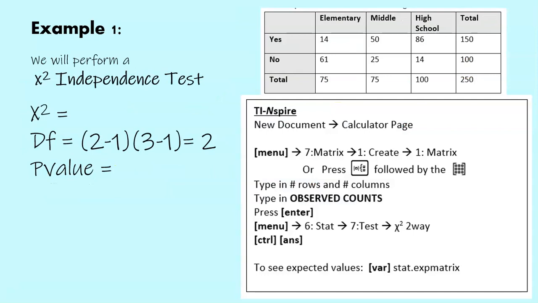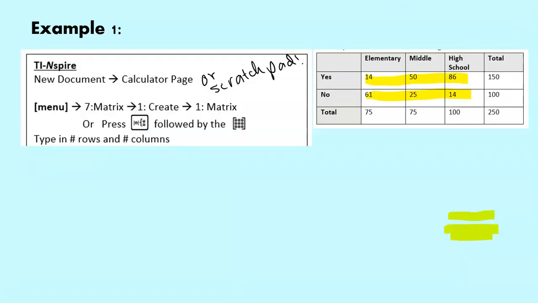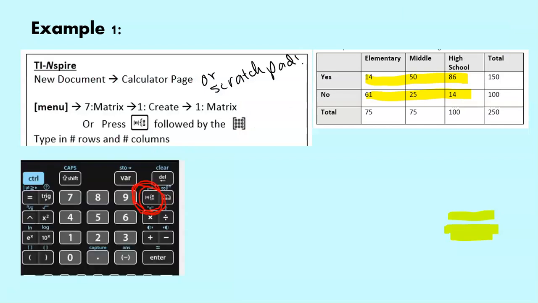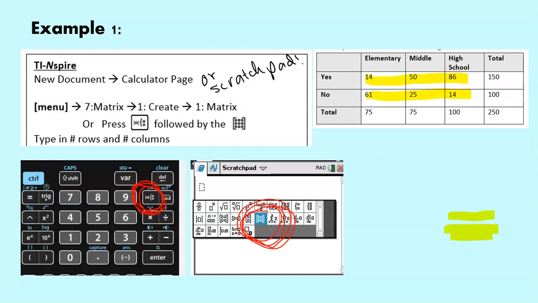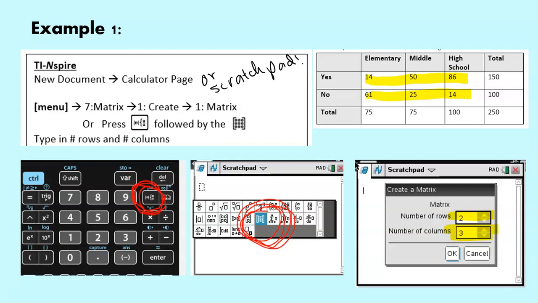Now the commands are going to be exactly the same as the last example. We're performing a chi-squared independence test. We need chi-squared. Again, in this problem, I still have 2 rows and 3 columns of actual data, not including totals. So my degrees of freedom are going to be 2 again in this test. All right, so in your Scratchpad, you're going to press that key next to the 9. That's going to open up the possibility of this shorthand here. You're going to pick the one that looks like a little 3x3 matrix. Okay, it's going to have 2 rows and 3 columns for the observed counts.